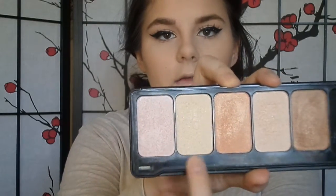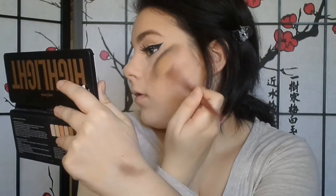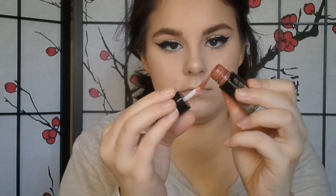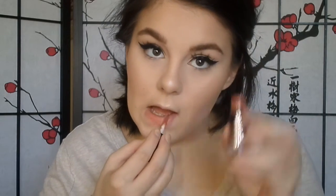So now she's getting some highlight — the peachy color and the light color — and she's fanning it on her face with the fan brush to make her look shiny. You want to look shiny because shiny is nice, I guess. And there's lip gloss — lipstick — she's putting it on her lips to make her lips look good, because you want to make yourself look good, I guess.